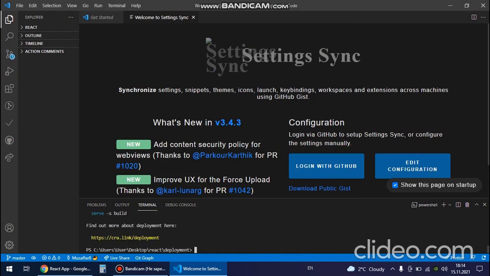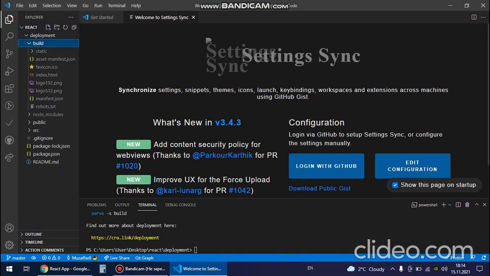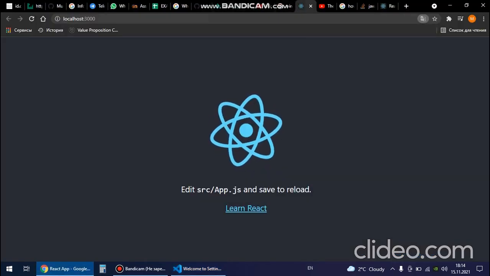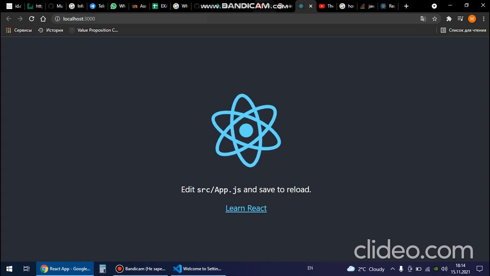So now, when you go to the deployment folder, you have a build folder. As you know, there are multiple websites where you can host and deploy your React applications, and one of the best and easiest ways is to deploy it to Netlify.